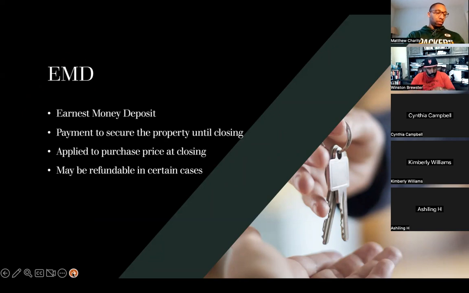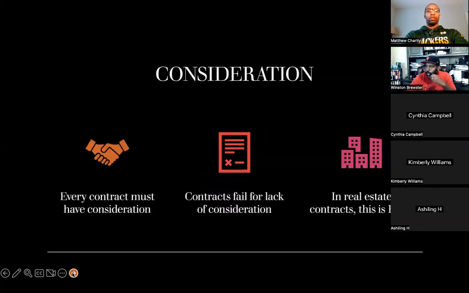Earnest money is usually refundable if, for example, you have due diligence requests and the seller declines to perform them. You do get your earnest money back. And if the seller breaches in any way, or can't deliver clean title, you get your earnest money back. By the way, if the seller can't deliver clean title, you would get your due diligence back as well. But if you, the buyer, change your mind, then it is forfeited to the seller, and that's sort of a fee for having the property off the market all that time up until closing.